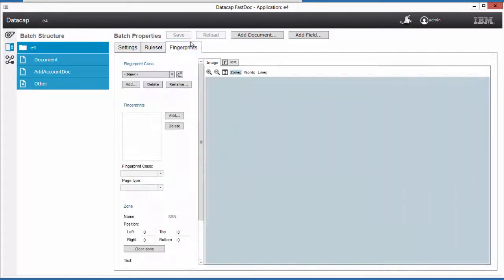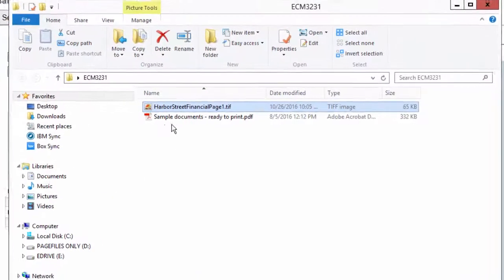My next step is to do my fingerprints. Fingerprints use existing documents, and we're going to compare the light and the dark areas on this form. Behind the scenes, it's finding where the text is and then identifying where those are, and it's matching up those locations, but you can consider it as light and dark areas to identify page type. It's really fast because there's not a lot of data that it has to compare, and it's actually very accurate. First thing, though, I have to go and get that image.